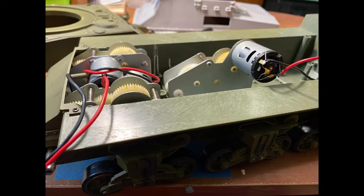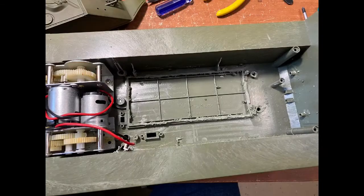So first things first, we take the donating vehicle, this Heng Long M4A3. And you notice that here the gearbox on the right is the standard gearbox that comes with it. Now it's too high to use with the M7 Priest, so we need to use a low profile gearbox. I was kind of lucky, I had an extra set laying around. These are plastic gears, but I'll use them until they strip, and whenever they strip, I'll just replace the gearboxes with some better quality ones. But for now, why not get the use out of the plastics?